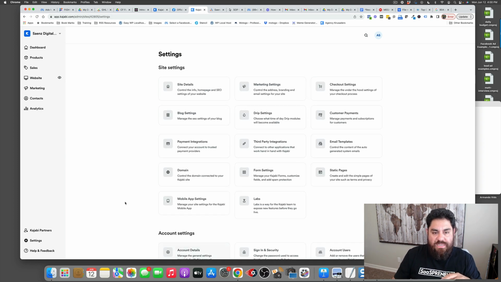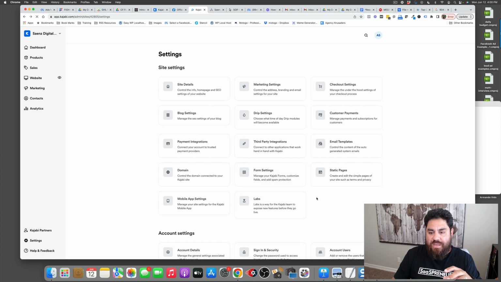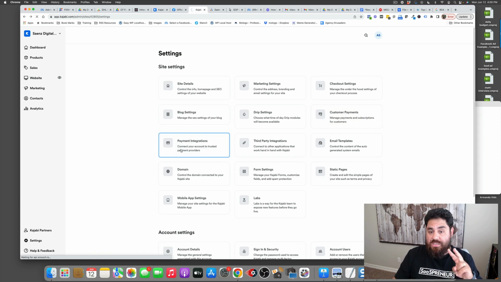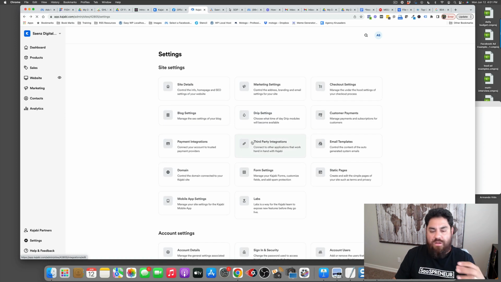Now I'm going to go into the Kajabi settings, because they do have the ability to customize your site. They do have the ability to create drip campaigns and checkout settings. Again, one of the things that I think is limited with Kajabi is their ability to have payment gateways. They only really truly integrate with two things, Stripe and PayPal. And for a lot of businesses, this could be a real nightmare, because we all know that PayPal and Stripe are notorious for shutting down accounts for no reason at times and freezing your funds. So without any third-party customized integration, you're still having to, on top of Kajabi, probably get on Kartra or something else in order to have not only a better checkout experience, but better integration.